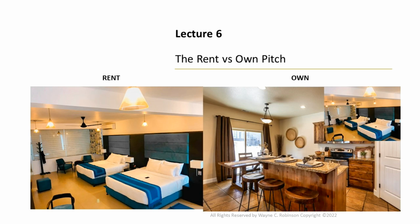It's better to own. If you're not a person who vacations, they're going to ask you why. Well, I don't have time. We can't afford it. Okay, these are the things that they're going to use to get you at the end. You don't have time? Well, what about your health? What about spending time with your family? The sale is made through emotion, and the close is made through logic.